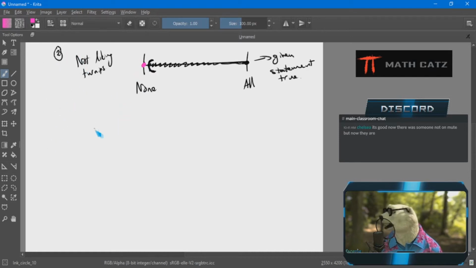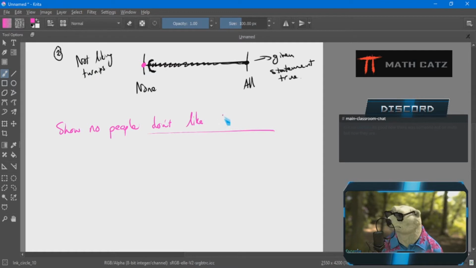I'll go with the way this question ideally wants, that I have to show somehow, it doesn't have to be practically possible, that no people, because I'm right in line with none, have this property. And the property in this case is not liking turnips. So no people, let's say here, don't like turnips.